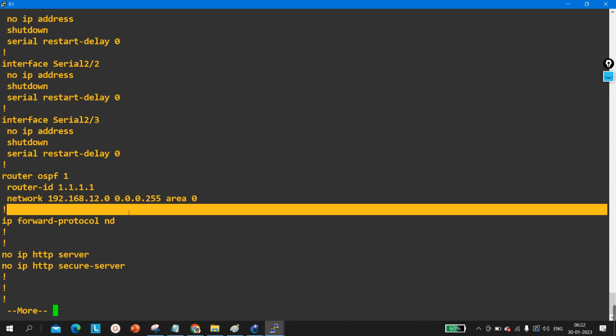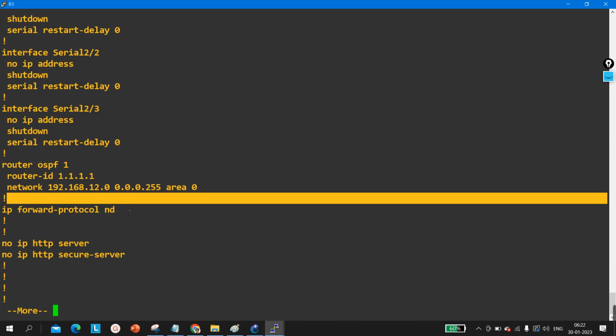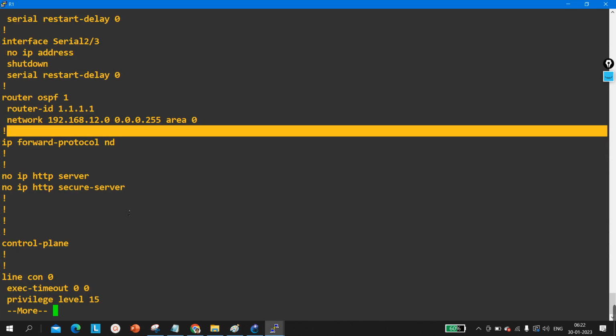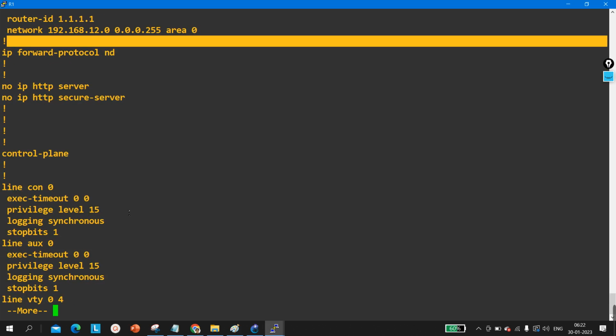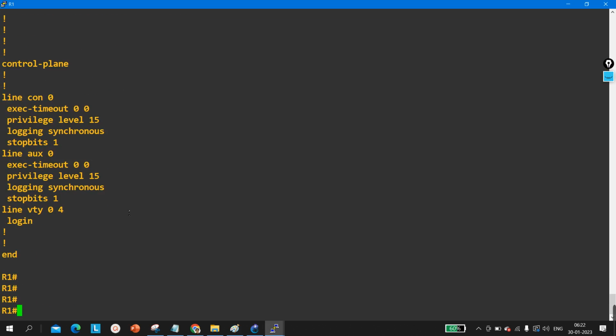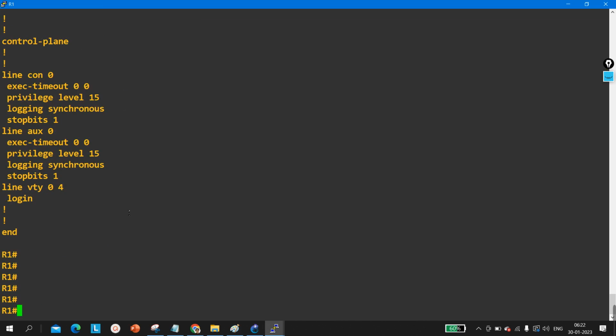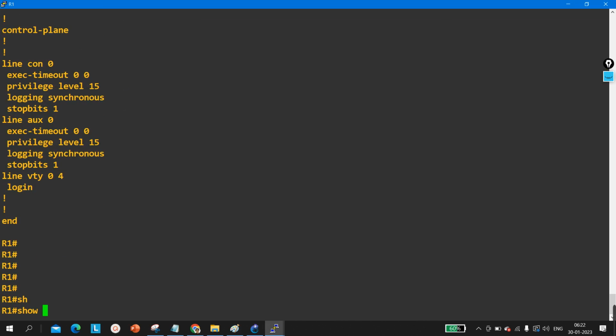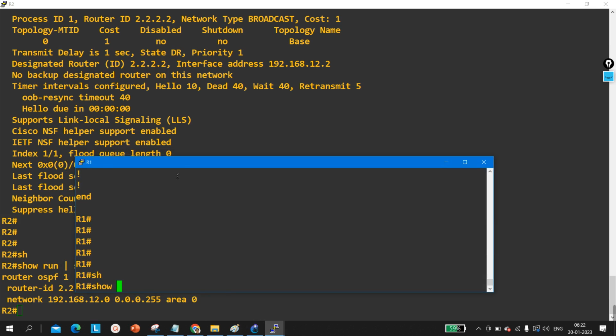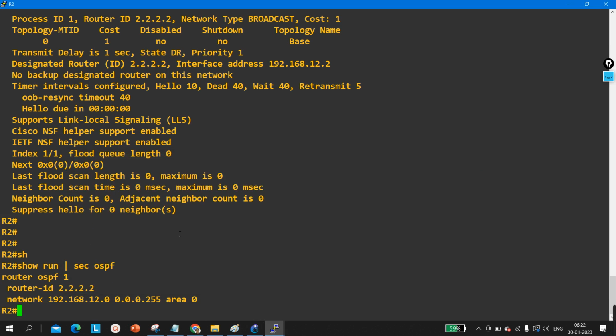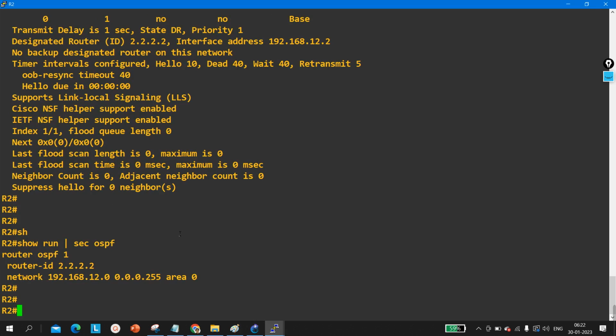Okay, so this information is also right. Now I think the configuration on router 1 is absolutely okay. I think there is some problem on router 2.